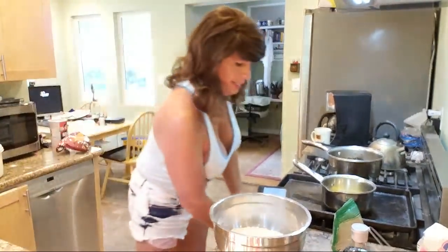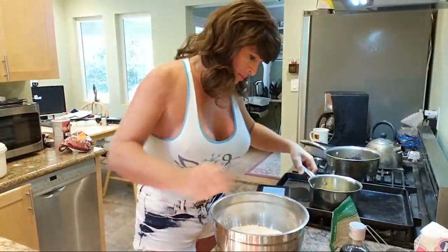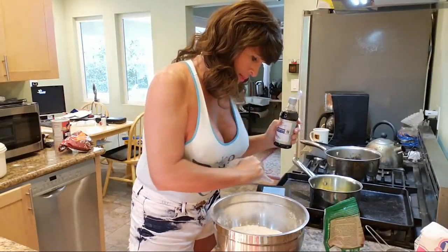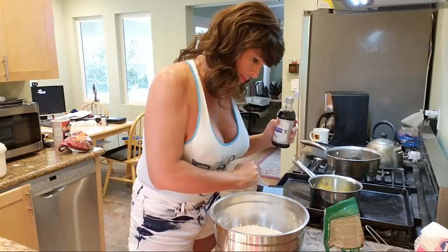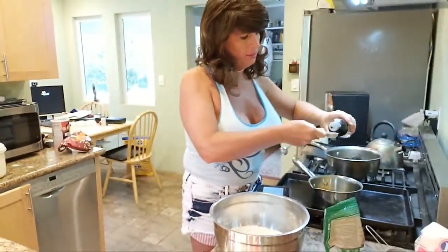Okay, we got our egg in there. I'm doing my wet ingredients separate. Two large eggs. Two teaspoons of vanilla extract. How about that? Put that in with your eggs.